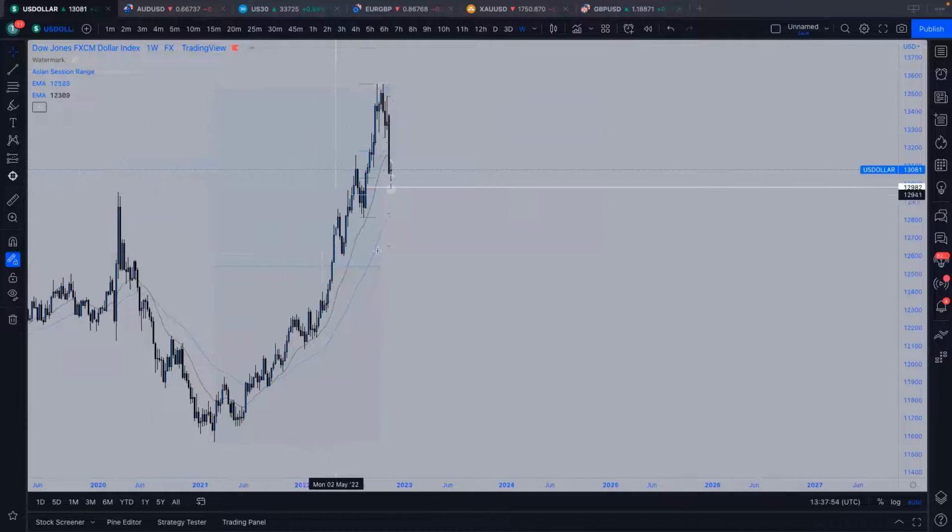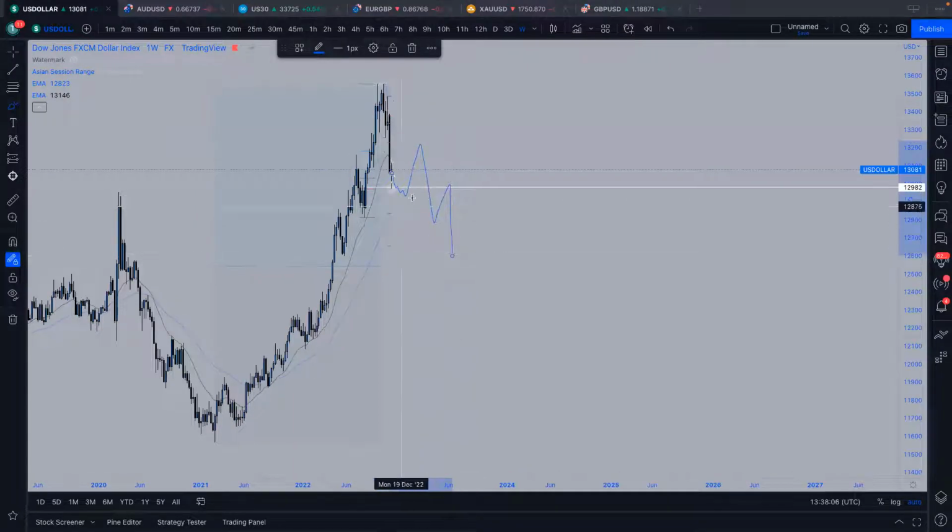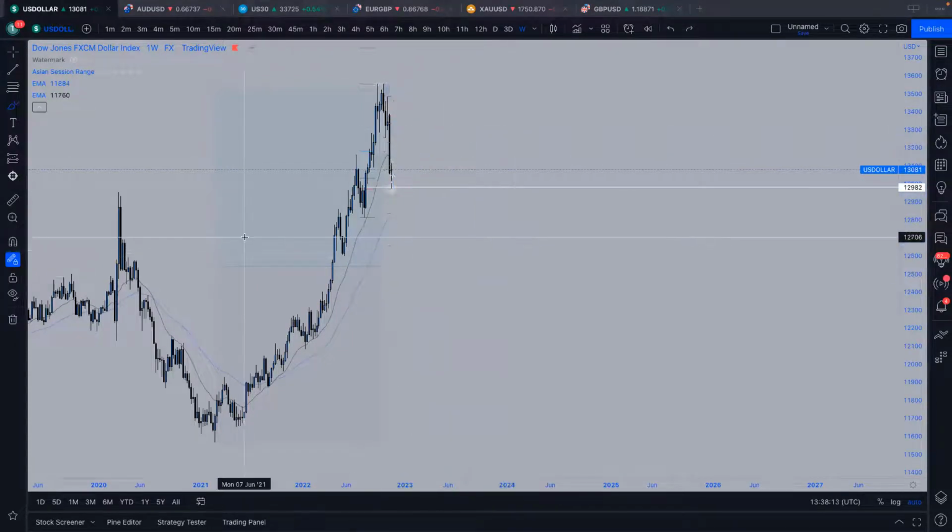So we do have a fair bit until we actually could come back down here. But what I think we could see on the high time frame is potentially dig up into here, come back up, then break. Potentially, that's what we could do. Or we could just break, come back, test, and then actually have that overall sell.